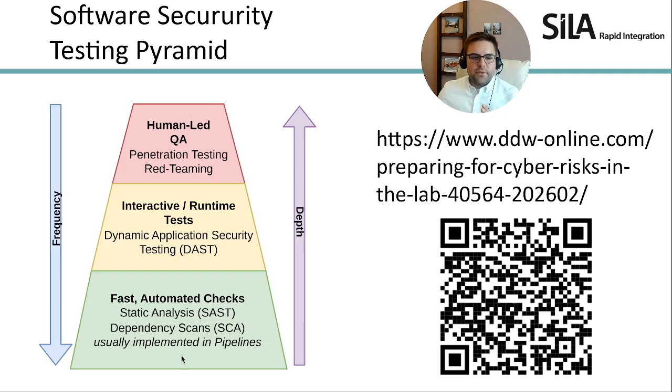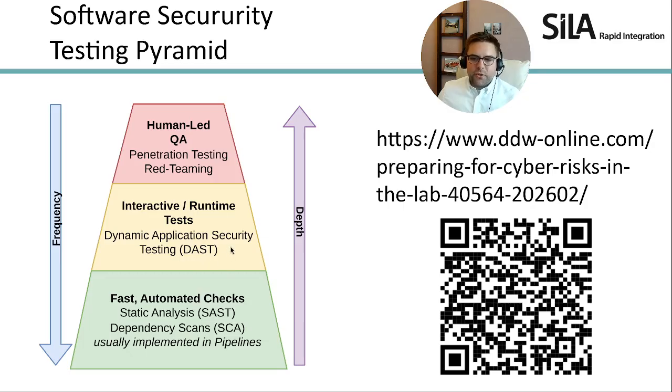If you have a DevOps platform, like for example GitLab, you can have continuous integration and continuous delivery pipelines. And in these pipelines, you can automate all of this. So nobody has to do this by hand. This can be done fully automated, and this all runs on the source code. So you do not need to have a running version of your program. You only need the source code for doing that.